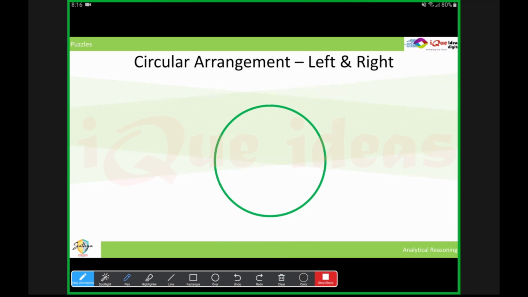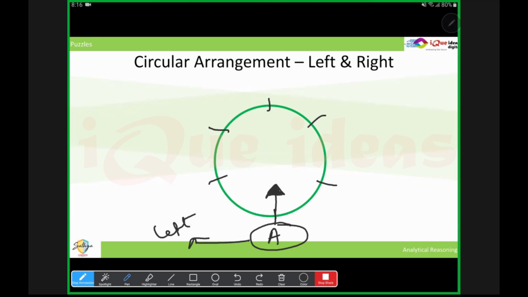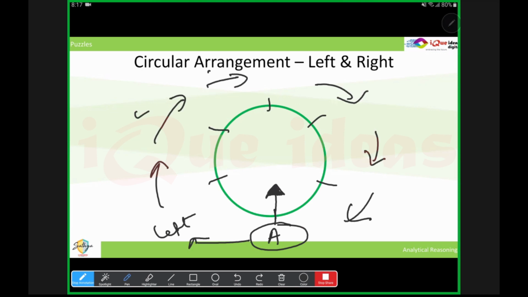Correct. So, keeping this in mind, remember, whenever you are placing people in a circle, when you get the first clue, always put that person at the bottom. You can place from anywhere, but if you start from the bottom, what is the advantage? Because the bottom person is facing north, so the left hand side is easy to mark. And once you have placed the first person, draw an arrow like this, so that you know you have to follow the arrow for left hand side. Right hand side will be the opposite. That way you won't get confused between left and right. So the ideal thing to do when drawing people in a circle is always put the first person at the bottom, mark the left hand side and then continue the arrangement.